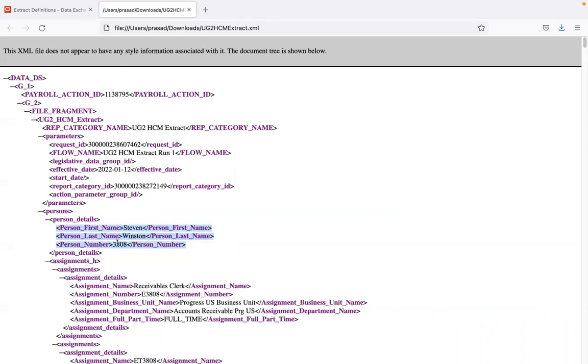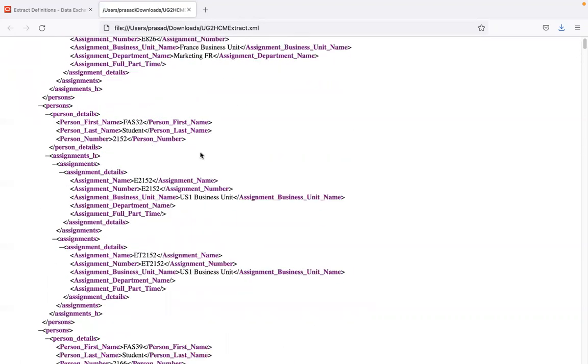And after the person details are printed, like the person first name and last name, assignment details are also printed. You see for each person, assignment details are also printed. And remember, when it comes to assignment, in the backend, for every assignment there will be two records in the assignment table. One will have an assignment type equal to ET, and one will have an assignment type equal to E. When you add an assignment, if you include assignment type, you would probably have seen that the type would be different for these two.